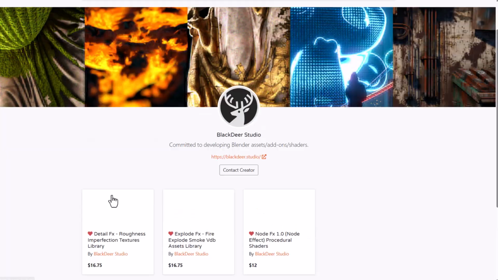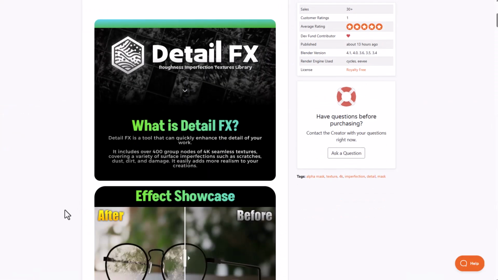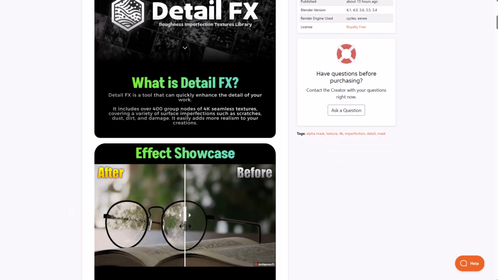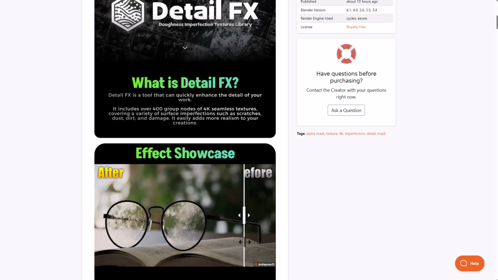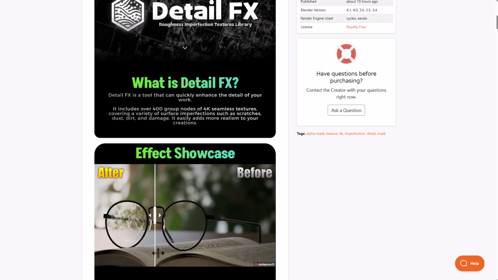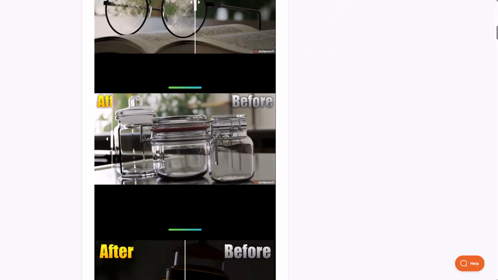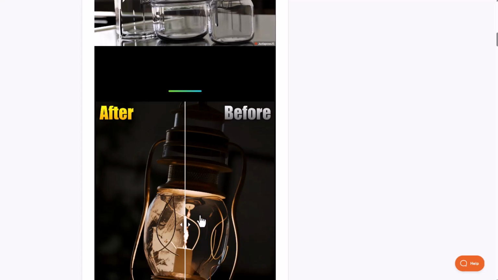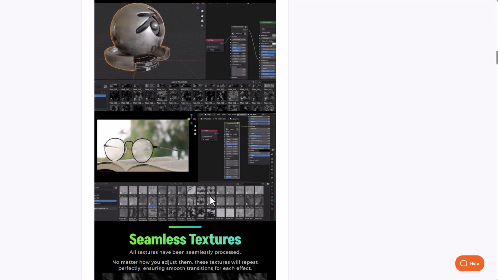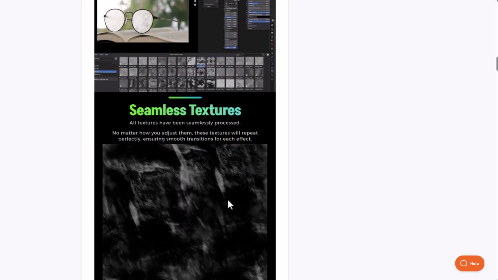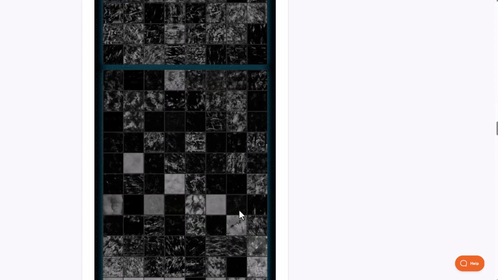And this isn't the only thing that they've just put out. There's also the Detail effect. The Detail effect is also another beautiful tool which allows for detailed imperfections. So just in case you like to add imperfections on any model that you're working with, then the Detail effect might just be it. This comes with 400 node groups and they are all 4K high quality stuff. So you can simply go ahead and get those details in depending on what you are trying to achieve. And for the textures, these are fully seamless textures, all 4K like we mentioned, and they are just super cool.